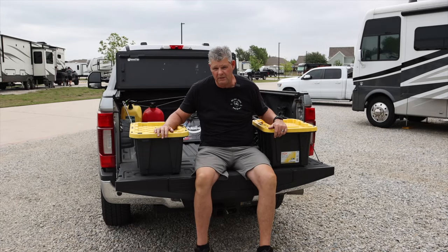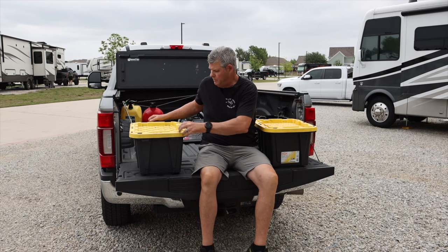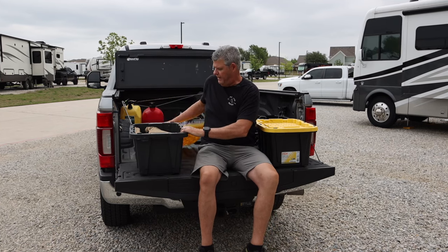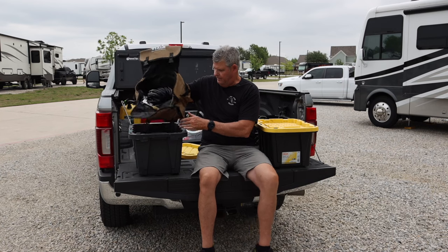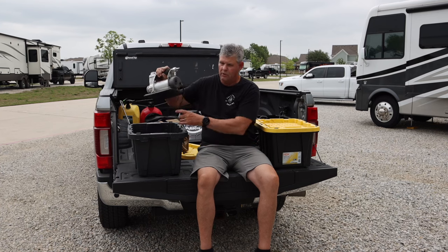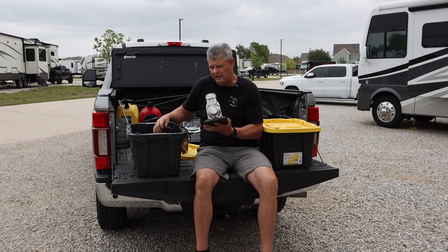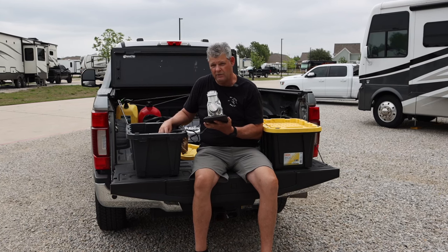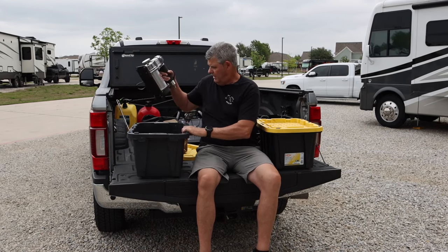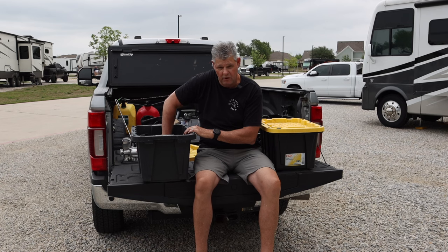We keep a couple of storage bins to keep the water off, because as we said before, when we tow our fifth wheel, the tonneau cover has to be mostly open. So we want this to be waterproof. In one of the bags, it says Viair, but there's actually more than a Viair in here. We've got our bag, and again, this will be on our Amazon store. We'll show you that. But these are just so paramountly important. They're 12-volt compressors, and they can go up to about, I think, 150 PSI. Our fifth wheel takes 110 PSI cold, and these have no problem inflating those. So these are definitely worthwhile. And we keep it in the back of the truck because we might want to use that not only for the RV, but also for the truck itself.